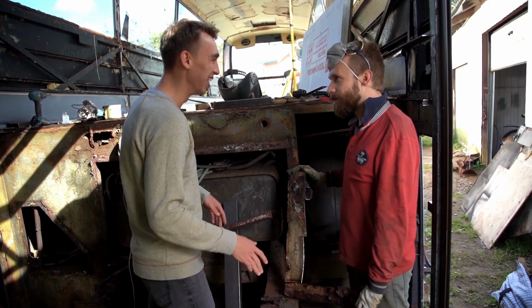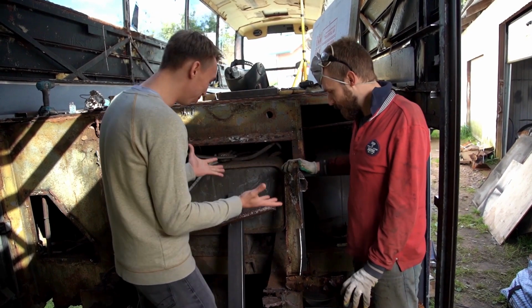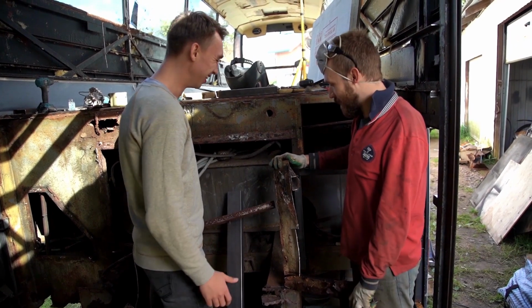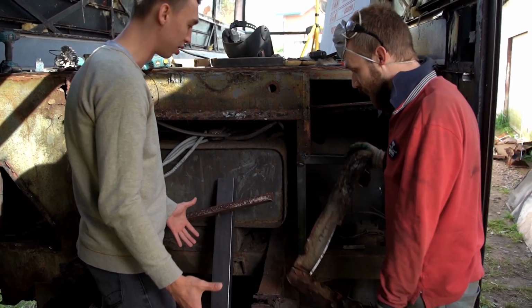It's like the Lambo all over again. The days go by, and it doesn't seem like we're making any progress. If anything, the state of disarray is getting worse. It's different from the Lambo in that the Lambo didn't have as much rust. Such thick-ass frame rails couldn't have rusted to the core, right?